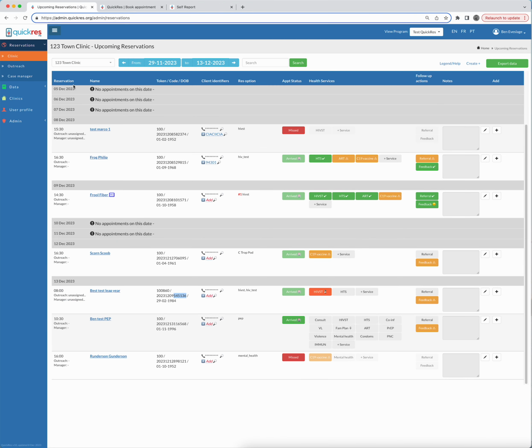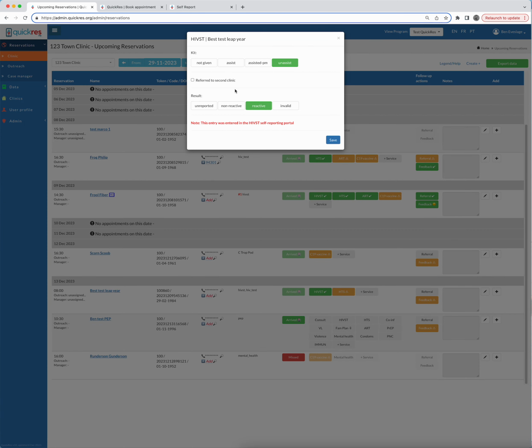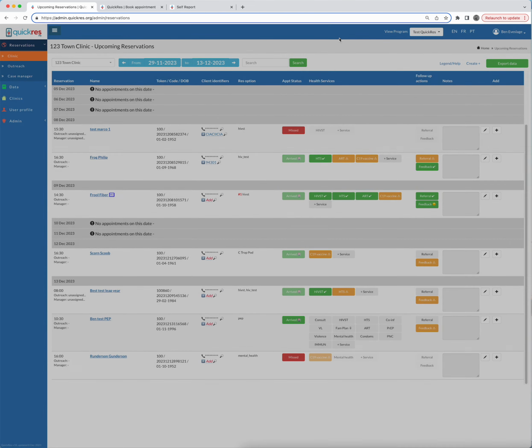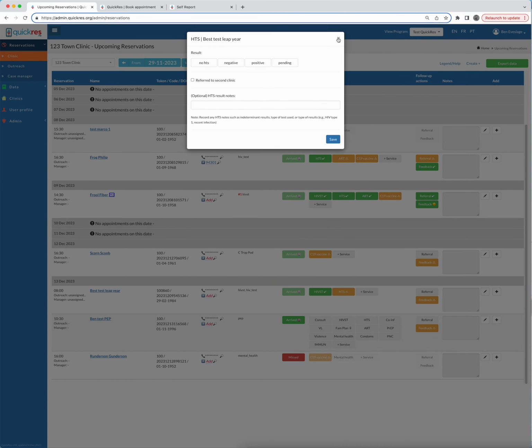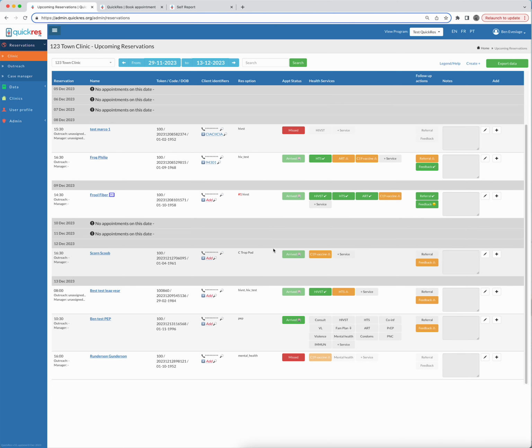And what this does on the back end, let me refresh this page. This is my record, and now it turns from red, unreported, to green, reported. And you can see here that it automatically updated the record from unreported to reactive, and it has a note: this entry was entered on the self-reporting portal. And case managers or clinic workers can use this to say, okay, I now need to do HIV testing with this client, or book a future appointment with this client, etc. So that is the new self-reporting portal.